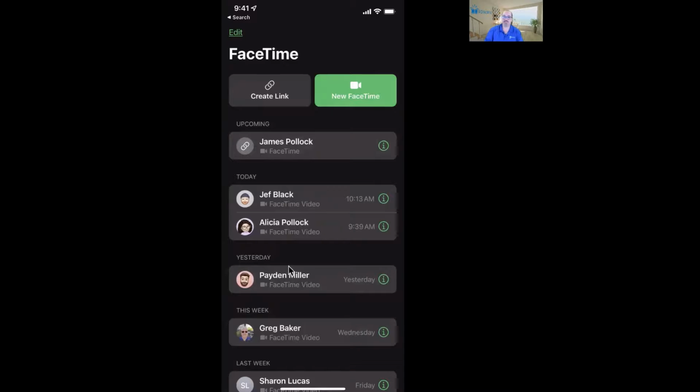A couple other things that are in FaceTime right now are portrait mode versus landscape mode, and a grid view. If you have multiple people in, they'll show up as a grid. That's kind of awesome. Also, spatial audio is now a big thing. Spatial audio has come to the AirPods. And even the new MacBook Pro laptops are going to be able to do spatial audio, where if you move around, the sound will kind of follow you around. And so if you move away from the source, it'll sound like it's coming from over there.